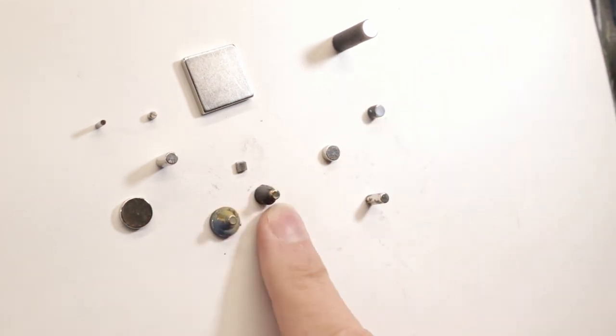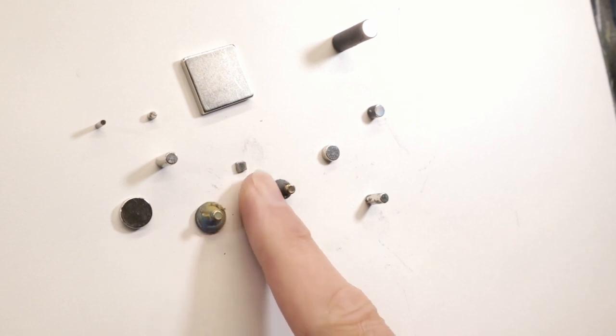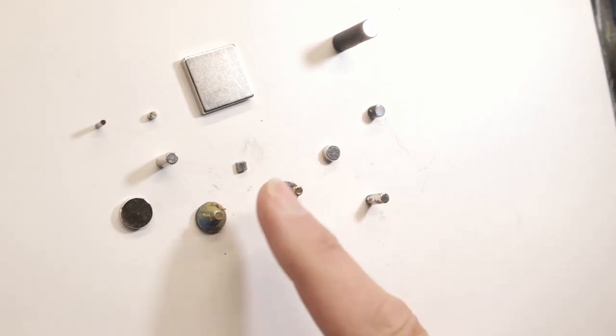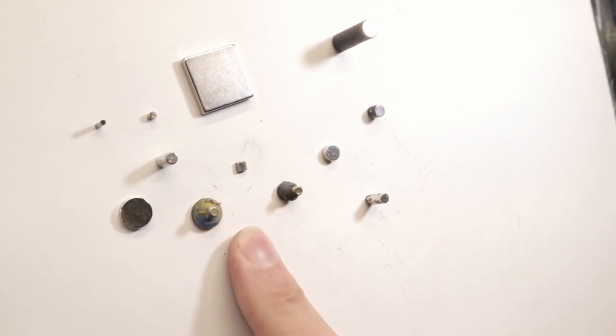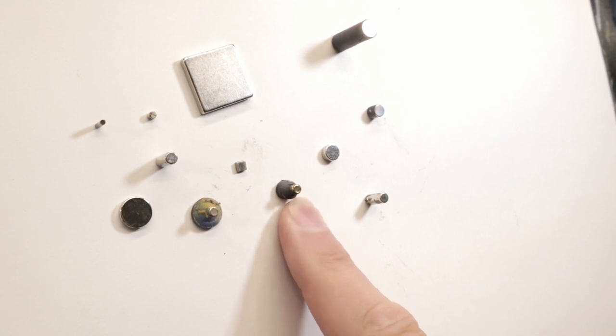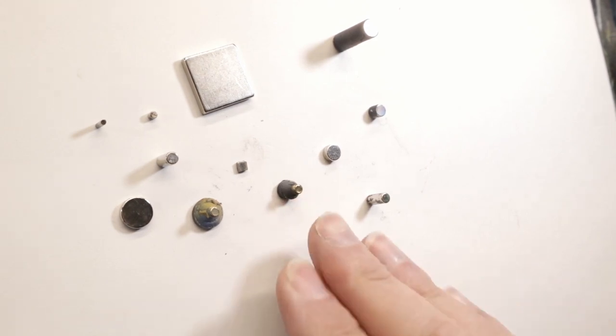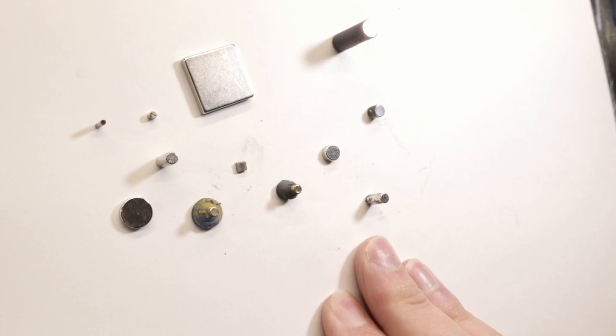The other quick note is these magnets, they generally have you buy them in quantity. Both of these, I buy 25 at a time, which is fine because I lose them and they break and that kind of stuff. So I don't mind that, but just keep that in mind. If you're trying to find the perfect magnet and you're testing them out, 25 magnets are a lot of magnets. So keep that in mind as well. Some even come only in quantities of 50, the smaller ones. They are more expensive than ceramic magnets, but when you're buying the small ones, they're not very expensive at all. So it won't break the bank at all.